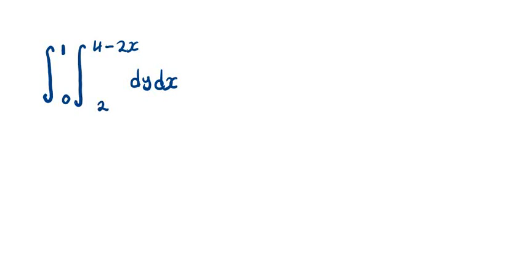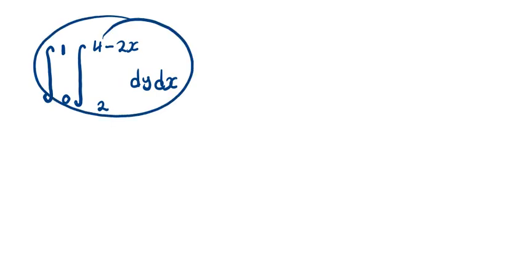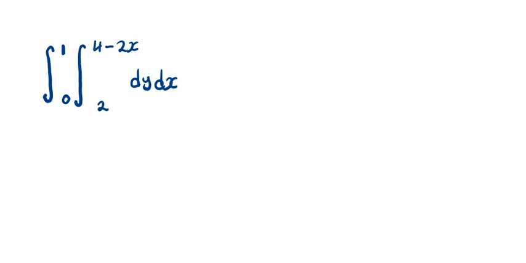So we're going to look at double integrals, and the question that I have with me here requires us to sketch the order of integration, as well as write an equivalent double integral with the order of integration reversed. So in short, we have to sketch first of all the order of integration of this one here. Then after that we have to reverse the order of integration, like we write a new double integral with the order of integration reversed.